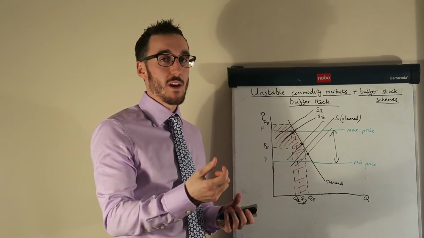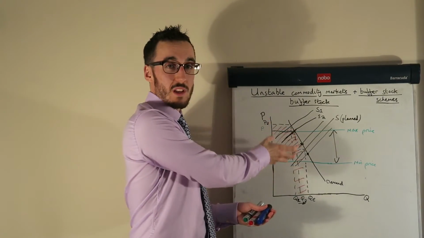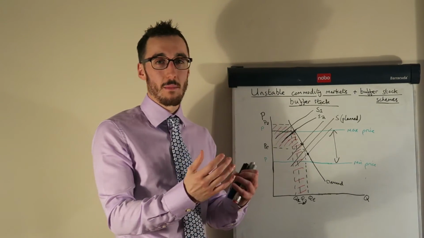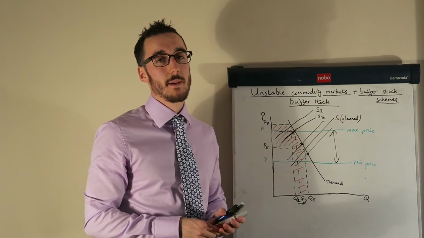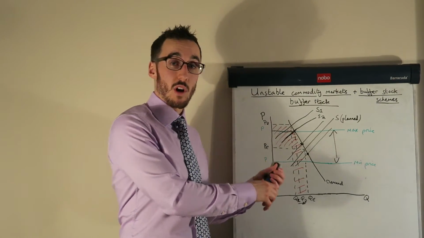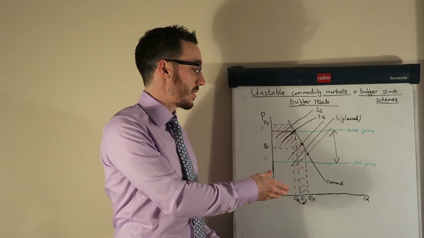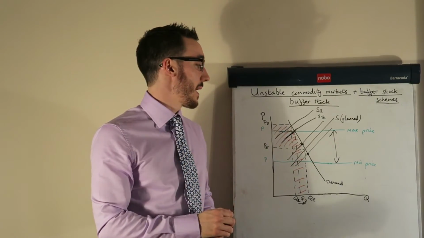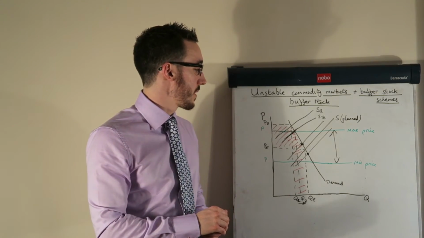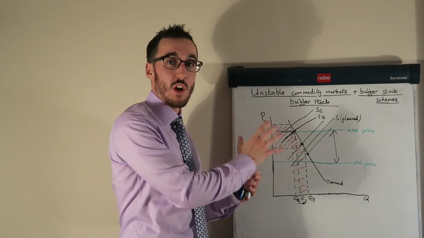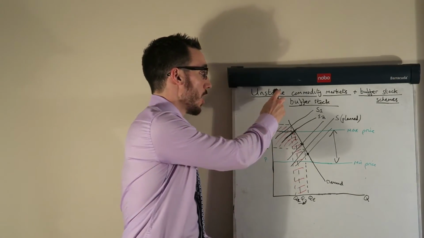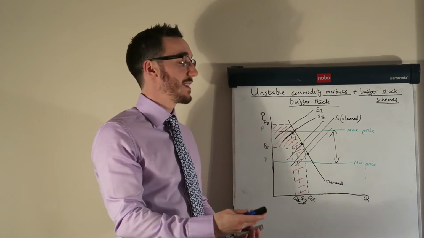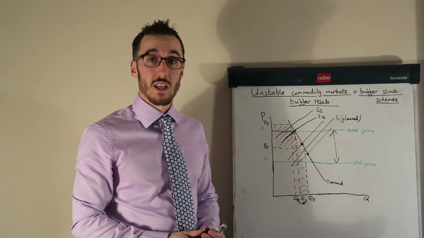So consumers can therefore say, right, well, we're happy that we can budget within a certain amount. So the certainty to consumers goes up, which is great for the market. That market failure therefore might be reduced. Similarly, producers say, great, if the price goes too low, we know the government is going to buy that stock to cause the price to go back up. Producers love it. That means they have more certainty as well. So overall, it increases certainty in the market and stops unstable commodity markets from happening and brings about more stability. That's a major advantage of using buffer stock schemes and government intervention.